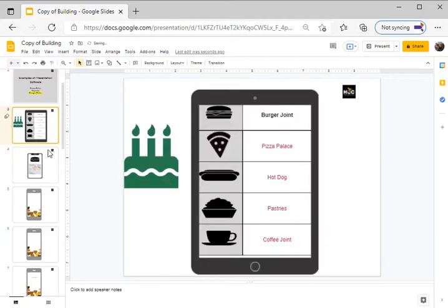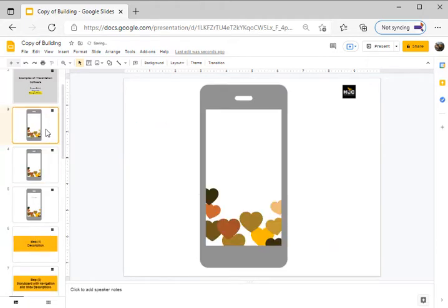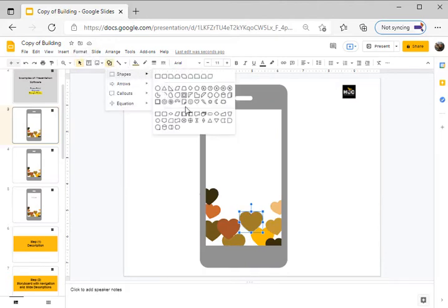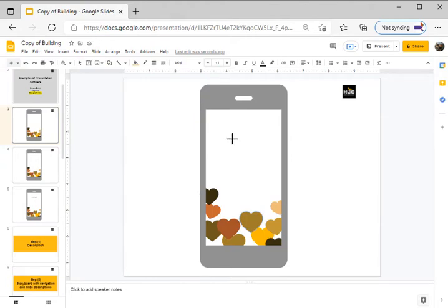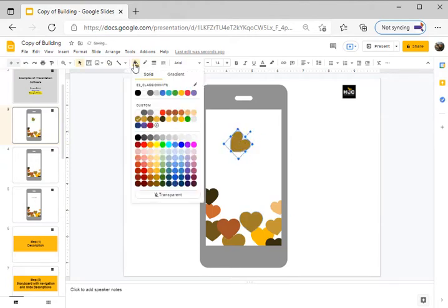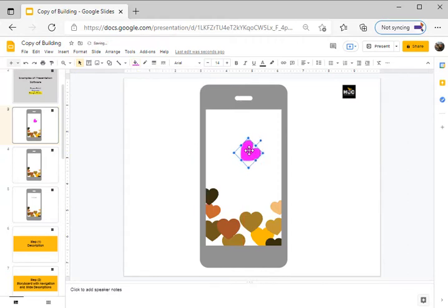So I'm going to get rid of these slides because we don't need those. And then let's say we're working on an app. Mind you, this is going to be quite the useless app, but it's going to just show you some of the basics. Now this is just another phone, and these are objects, hearts. I went to shape and I created a heart. You can rotate them. It saved the color that I wanted, but maybe I want to make it pink. You can resize it, move it.